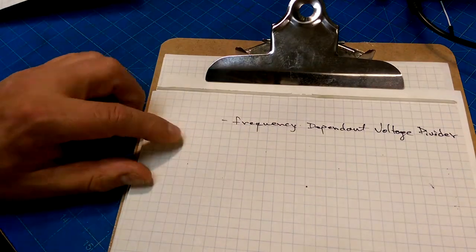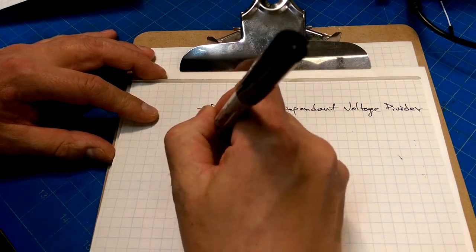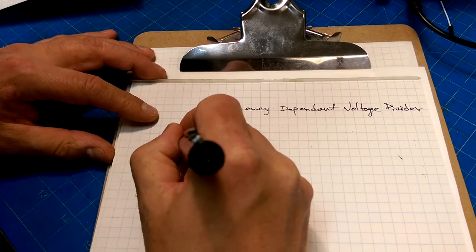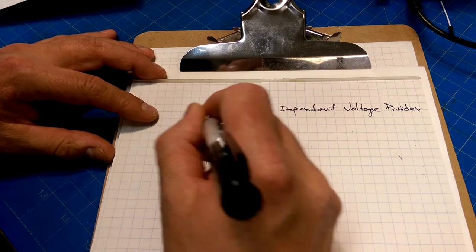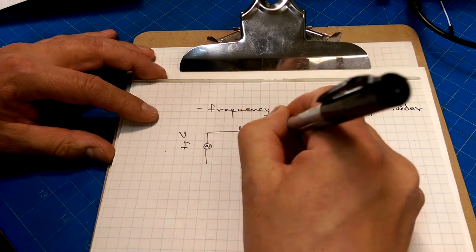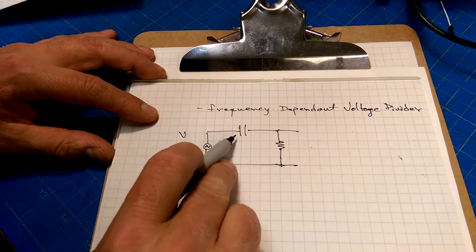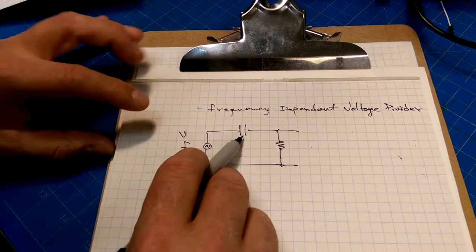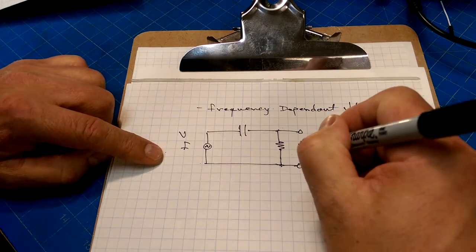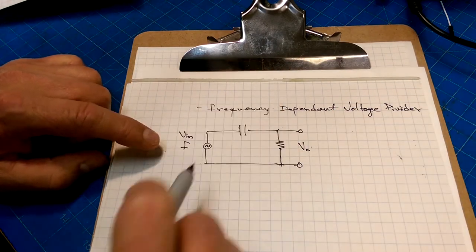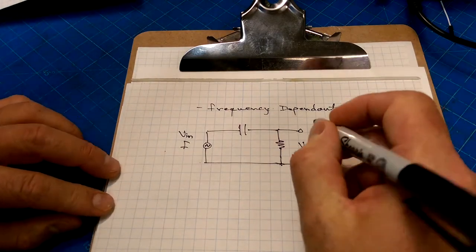So that is a low-pass filter. So what did we create? We created a frequency-dependent voltage divider. And how does that look? We've got some signal here with some frequency, and it's got some voltage, and it feeds a capacitor, and then we've got some resistor here. So this has a resistance. This has a variable resistance, depending on frequency. This has a resistance. And we have our V-out, V-in. So this would be peak-to-peak or RMS, or however you want to measure it. And this would be our V-out.